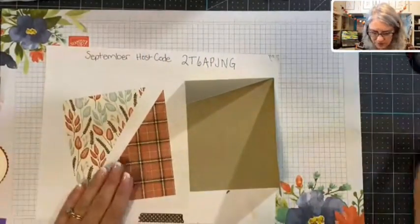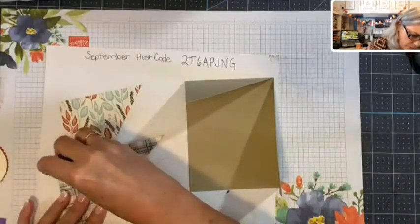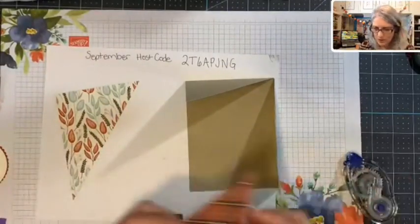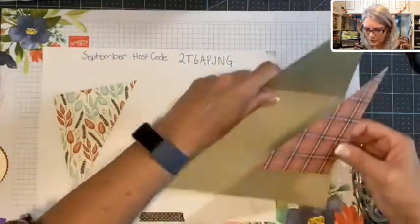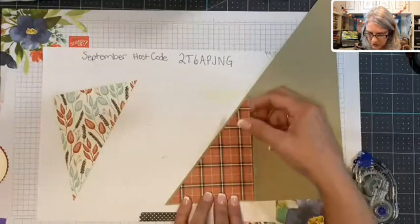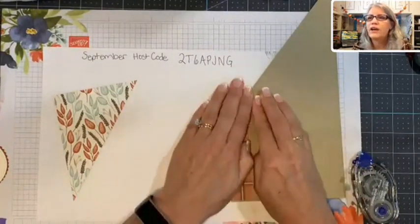So here I have this. Let's get some tape and tape this on here. Oops. Come on, tape runner. There we go. Very nice. And actually, it's easier if you go ahead and fold it so it's not moving on you. This is 4 by 5 1/4, just like you were doing a regular layer on a 5 1/2 by 4 1/4.